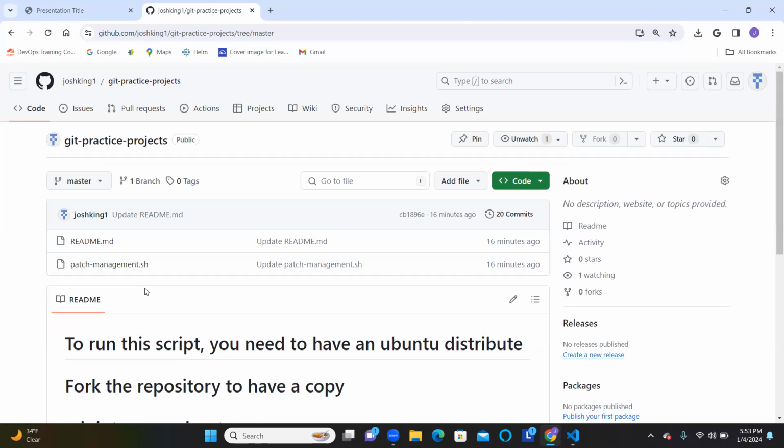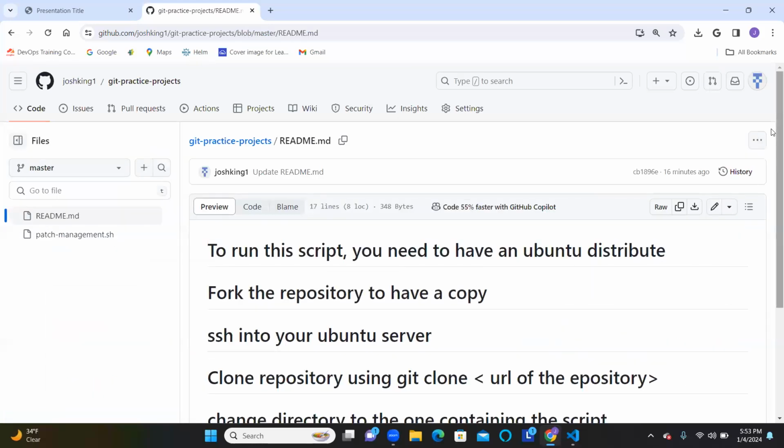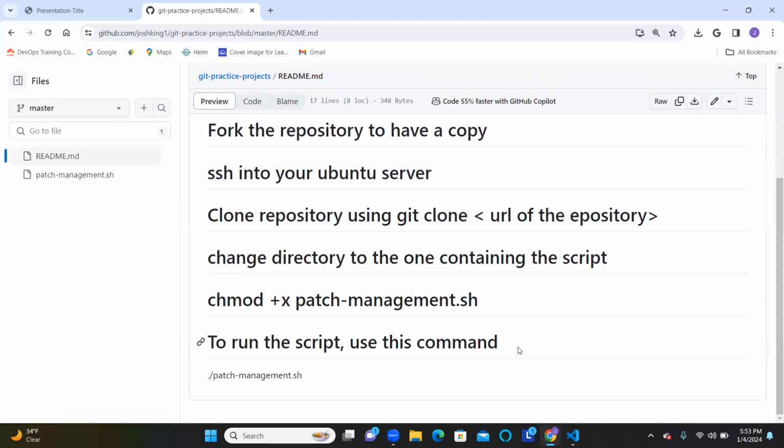And this is where the git pull, git fetch, and git merge commands become very important. So we are going to assume that somebody has made some changes to our README file while we were working on the copy that we cloned, before the changes were made in our local environment.